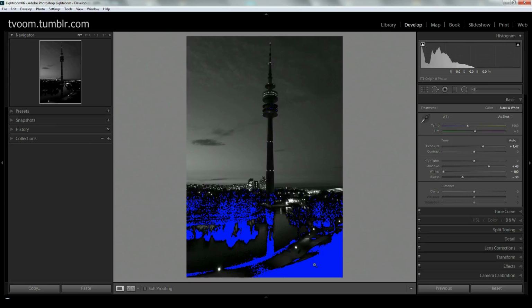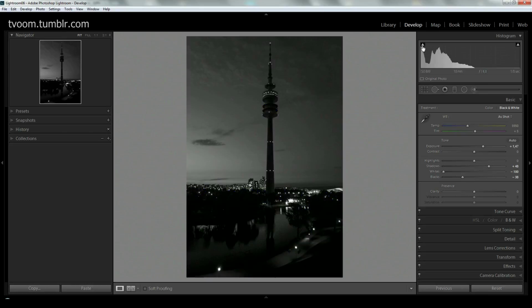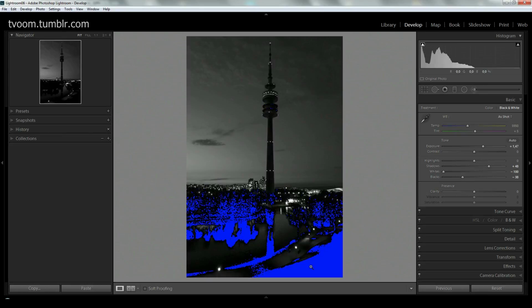So the only way to really get sure that blacks are crushed or highlights are blown out, we're going to take a look at blown out highlights in a separate picture, is that the highlight clipping or the shadow clipping shows blue. So you know that is really pure black. That comes in very handy if you really want to have deep blacks or pure whites. So that is a nice little thing.